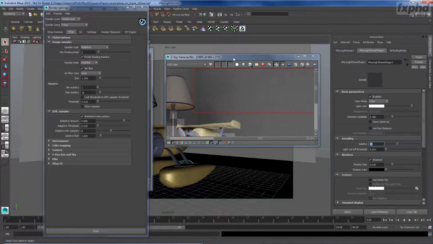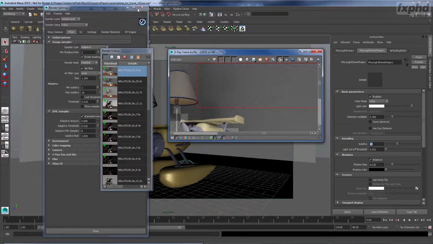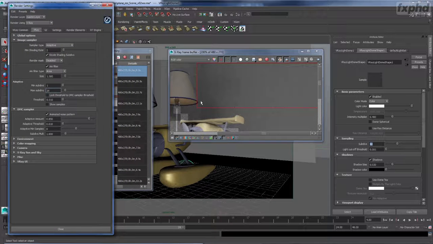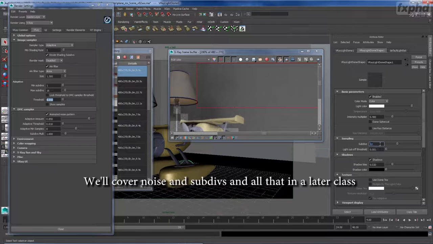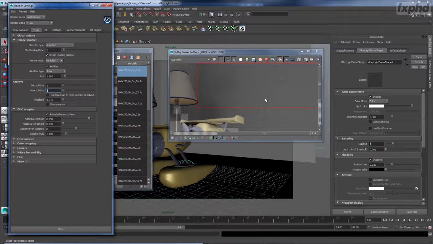samples. We're going to be talking about noise mitigation and how to get your grain out a little bit later on. Very quickly, this is more of a threshold issue because this is a gray wall. So don't just jump right into upping your max subdivs or your light subdivs until we get a little better look at noise mitigation.